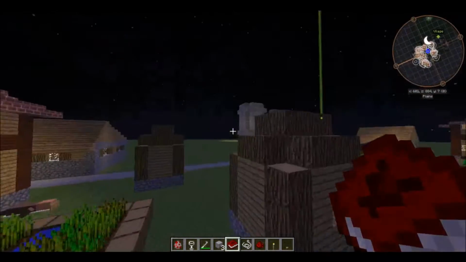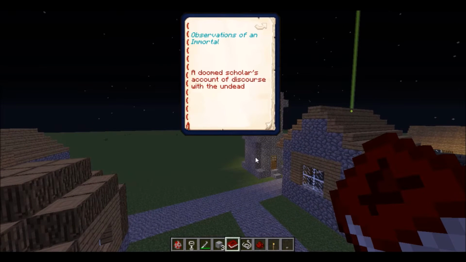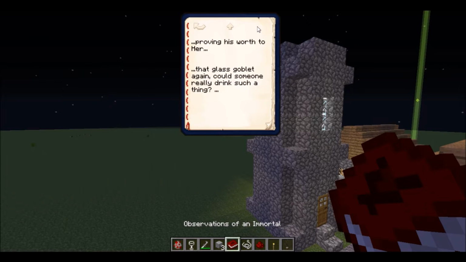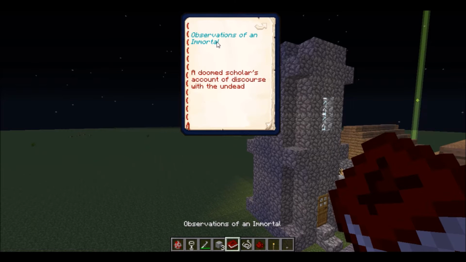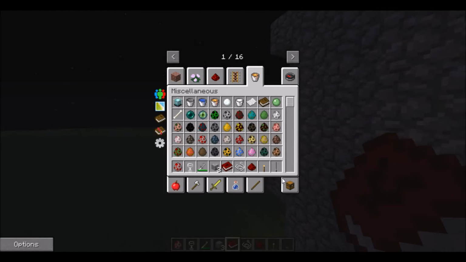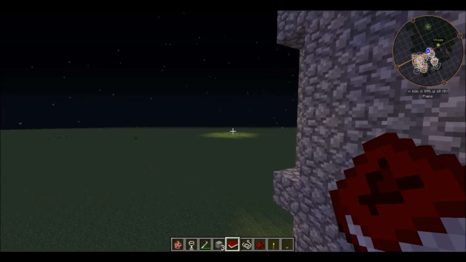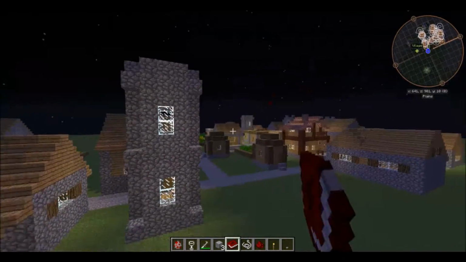So, when the book starts off, basically, it's just going to tell you how to become a vampire. It's not actually going to have everything in it. So you're going to need these things called torn pages. You cannot make them. You have to find them. So that's why I suggest finding one of those.